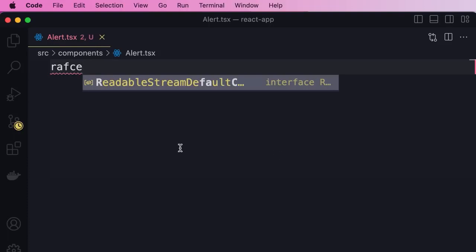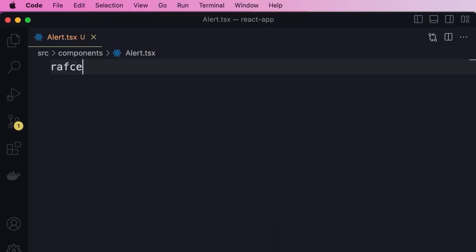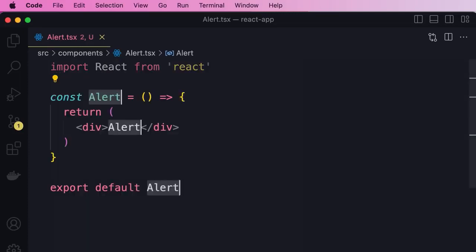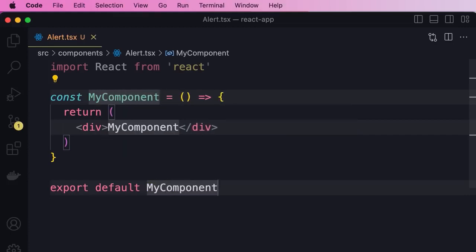Now it's not coming up, I don't know why. So let's close this file and open it one more time. Now let's try again. Good. So this is short for React Arrow Function Component Export. So if you press enter, we get this code snippet. Lovely. Now here we have multi-cursor editing, so we can change the name of the component if we made a mistake, but in this case, no.